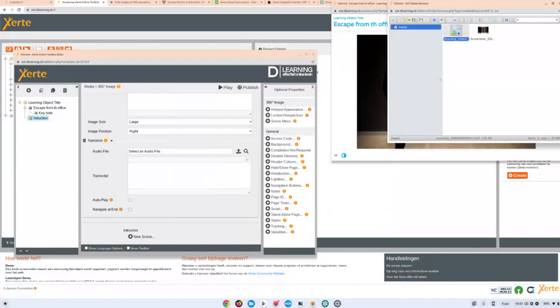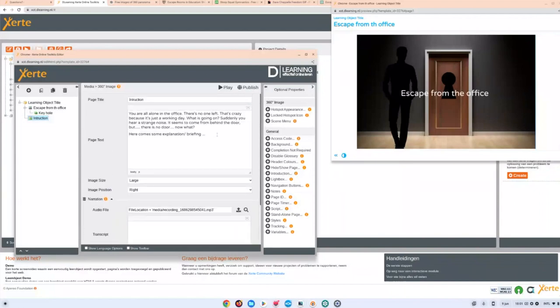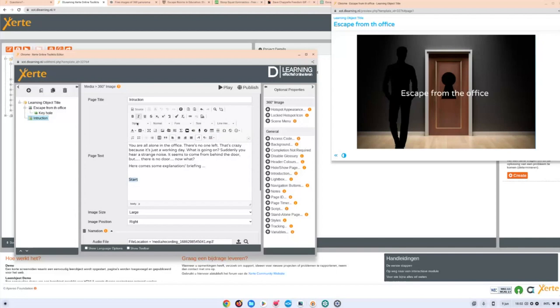And now when you start this page, after an amount of time, you get a really ugly noise, but you can't hear it because I can't get it to work in Teams. And I say autoplay it. And then here I have to add a button, start. I go to my styles to make it a real button. And I say, when you press on start, you go to the next page, but I don't have a next page yet, so I can't do that.